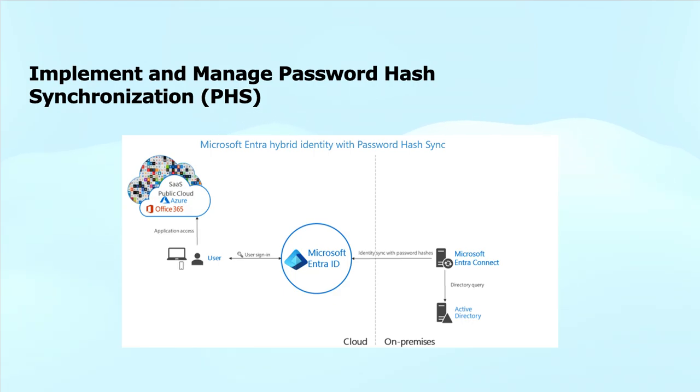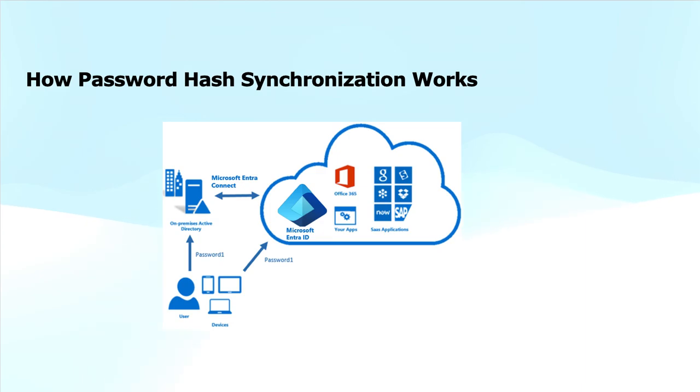It is one way, which means that the password from plain text is converted to the hash and cannot be turned back to the plain text, so that the password is not compromised. So that is why we say the password hash is synchronized, not the password, or plain text. A hash value is a result of a one-way mathematical function, the hashing algorithm that is used, and there is no method to revert the results of the one-way function to the plain text version of the password.